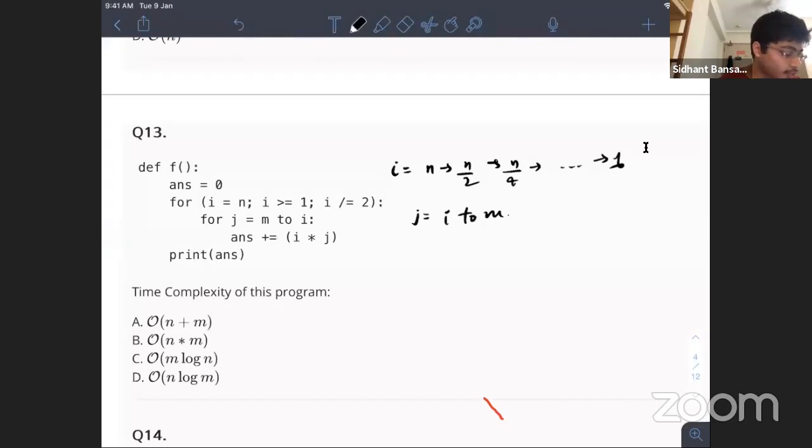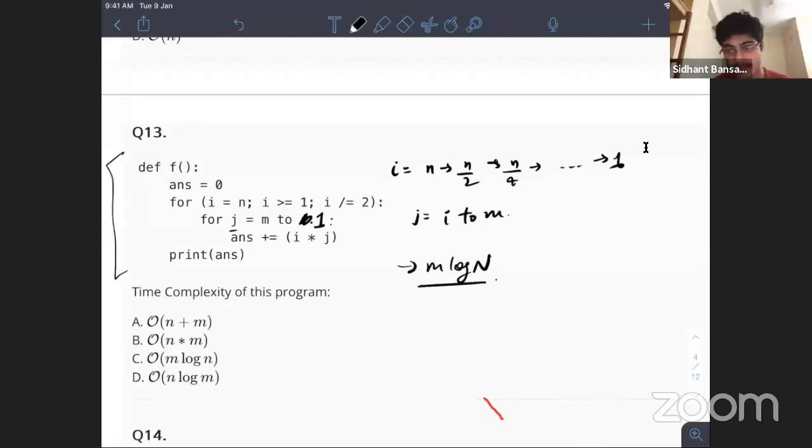Okay. Now think about this. What if this was M to 1? If this was M to 1, this code would strictly be slower than the previous code, right? Because you'll have more iterations. M to I will obviously be faster because I is going to be greater than or equal to 1, right? So if you analyze this code when it goes from M to 1, it's easy to see that it's M log n, because in each iteration, J goes from M to 1. So J basically takes order M time. So the J loop takes order M time. And in the outer loop, how many times is the outer loop running? It's running log n times.